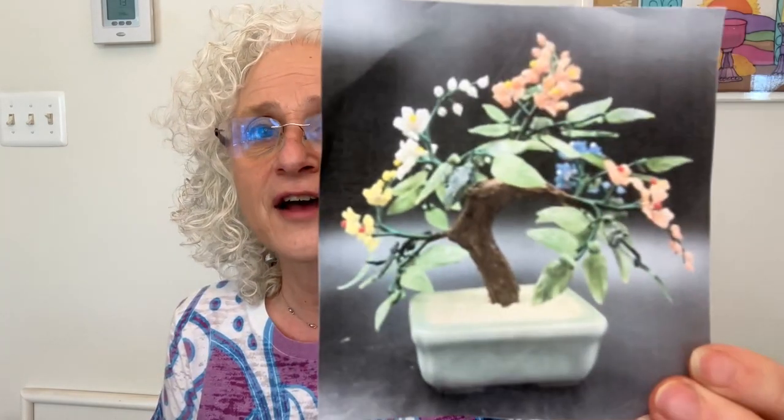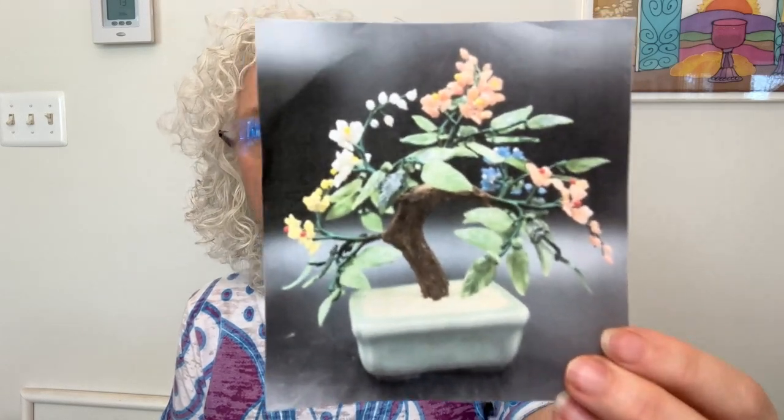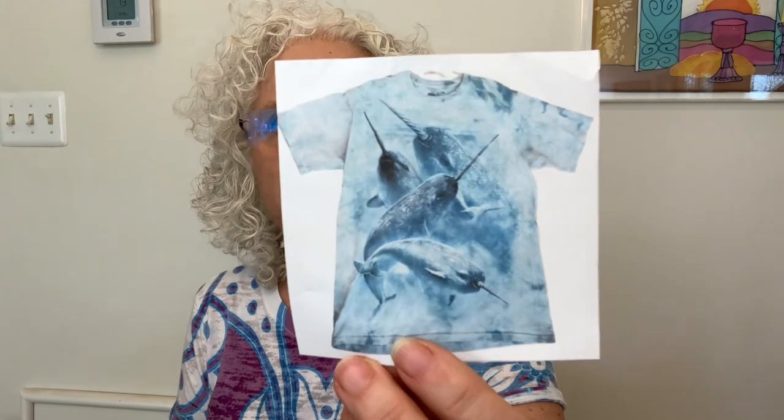My beautiful glass tree — it had a couple of broken leaves. I bought it for $2.99 and it sold for $20. I took a best offer at $20, I had it priced higher, but I'm happy it's going to someone who'll love it. This Mountain brand t-shirt is vintage — they did tie-dye scrunchy dye shirts with screen printing of animals and nature themes on top. I paid $4.99 and it sold for $25.99. And lastly, my Tenala Partridge — I paid $5.99 and it sold for $10.99, it had some condition issues, which is why it sold at that price.